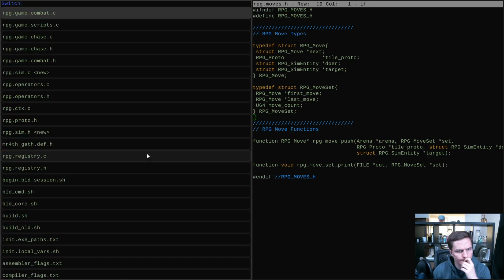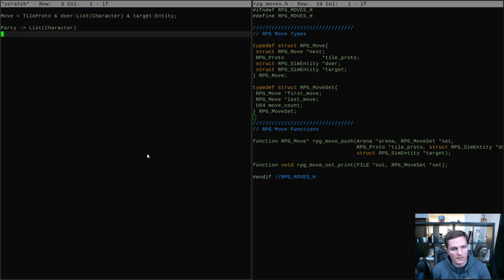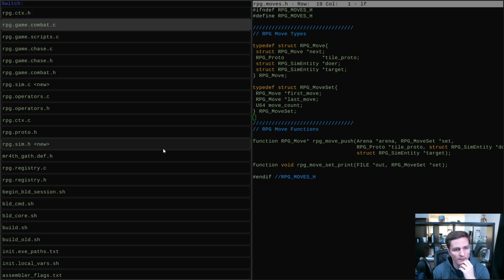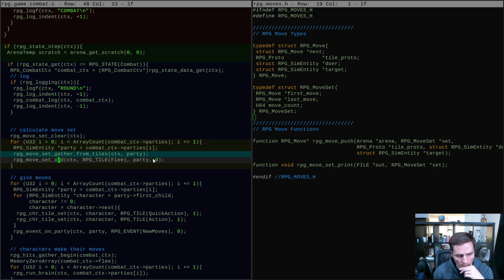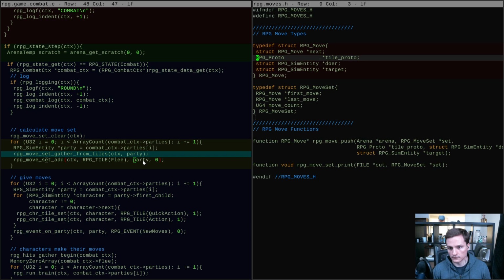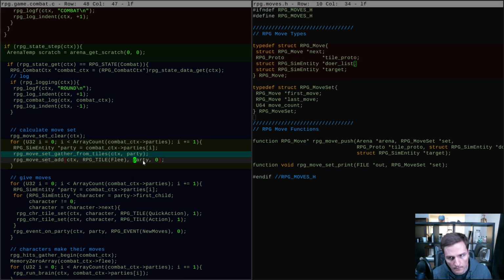Okay. That seems doable. It's a big step, but it does generalize things a little more nicely than what I've got. What I could do then is say, whenever we're adding a move, right now we're just passing a doer entity. We're going to want to have a couple ways of passing a list of sim entities because, well, we do have list entities already.